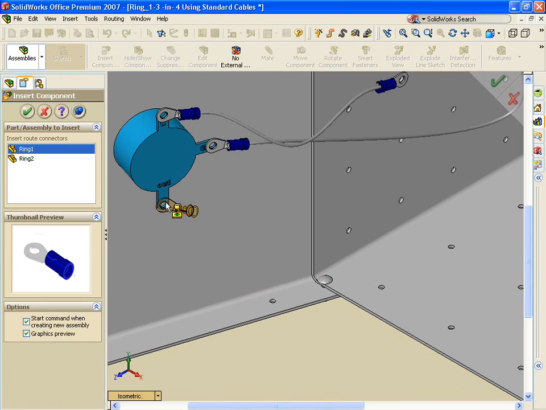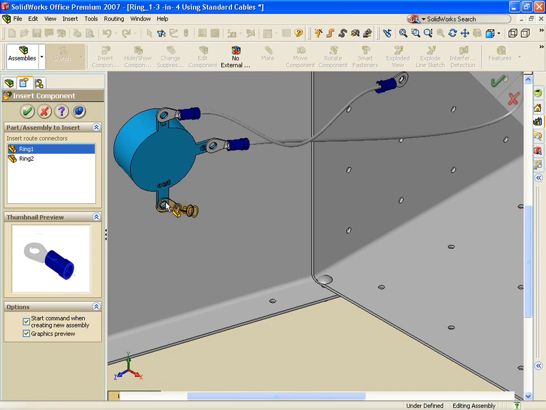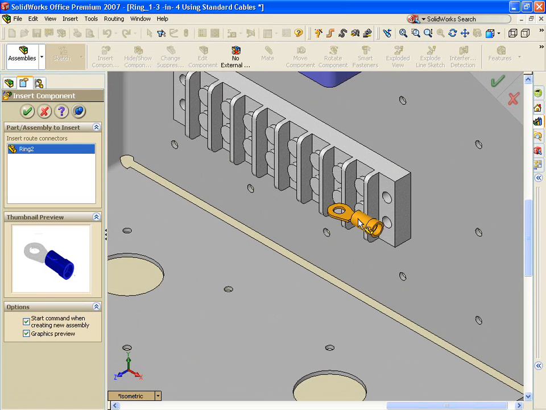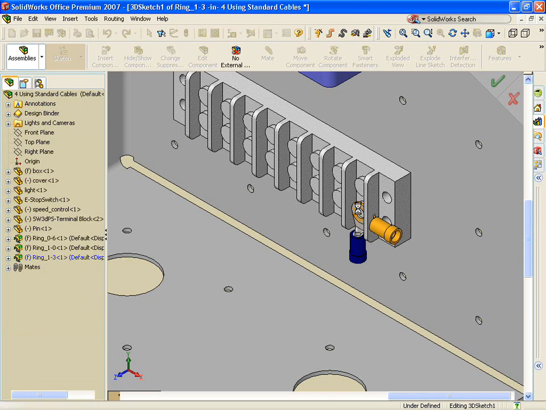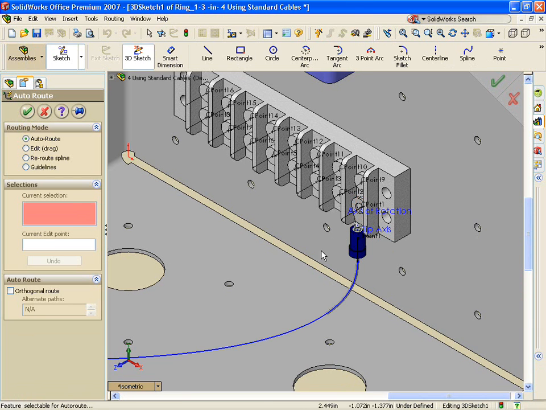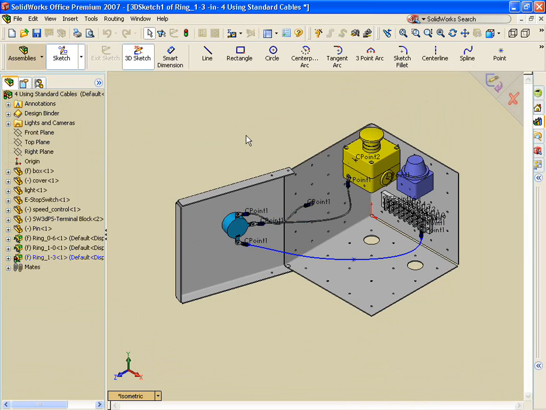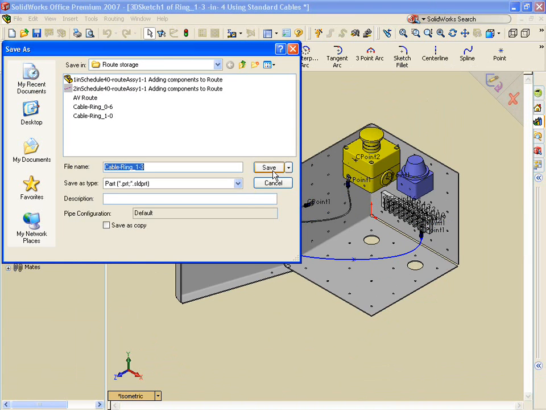This only works on connectors that have an axis specifically named axis of rotation. I'll go ahead and place my last one. Shift arrow keys. And there's my route. I'll hit OK on that, and save it.